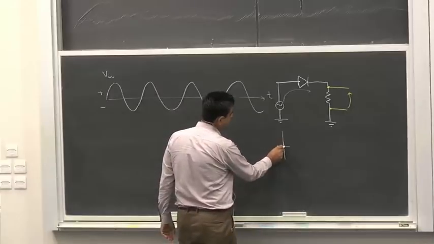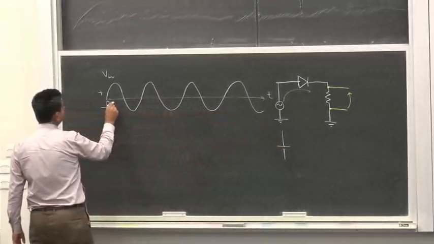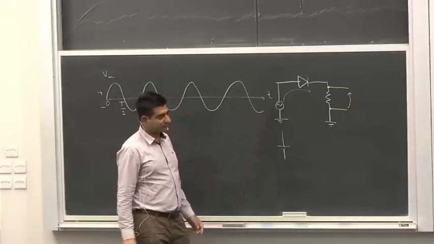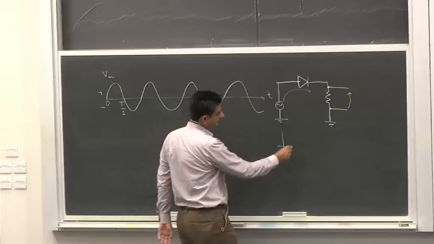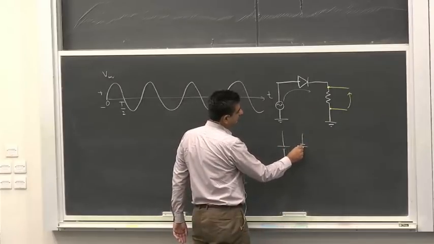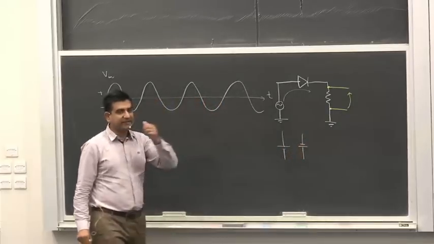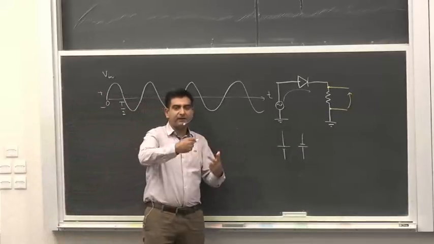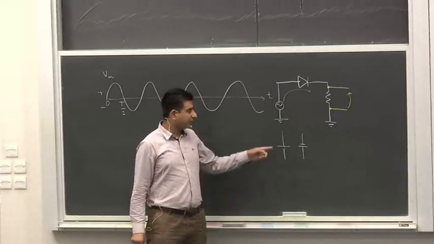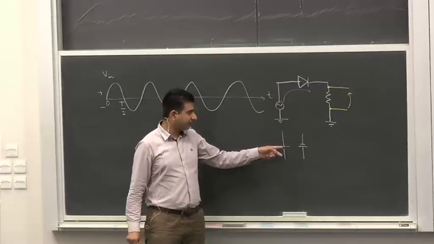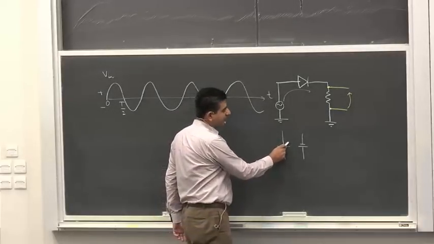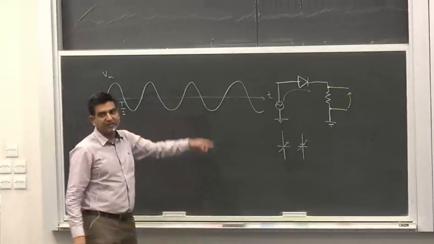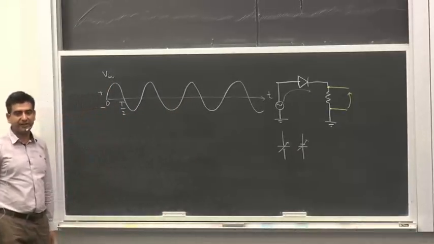So in half a time period, from 0 to T by 2, this is the effective model of this source. And in the other half cycle, the polarity of the battery is switched. This is what an AC voltage is akin to. So the AC voltage is akin to a flipping DC voltage. But not only a flipping battery, but the amplitude of this voltage source is also changing in a sinusoidal fashion. This is what an alternating voltage really is.